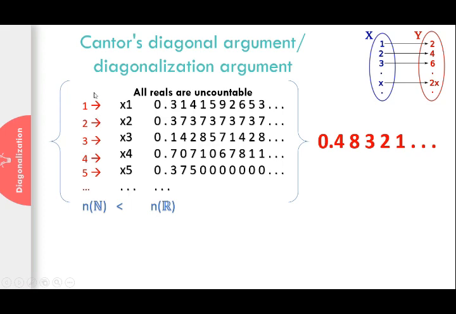So if these are n numbers, this can be n plus any number. Means we can say that if this is infinity, this is also infinity, but it doesn't make any sense. In simple words, we can say these numbers are countable: first number, second number, fourth number, 10th number. Okay, this is countable. But can you count what is this number?